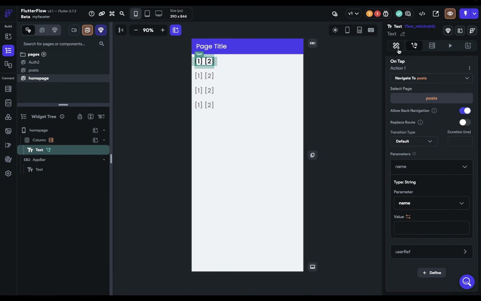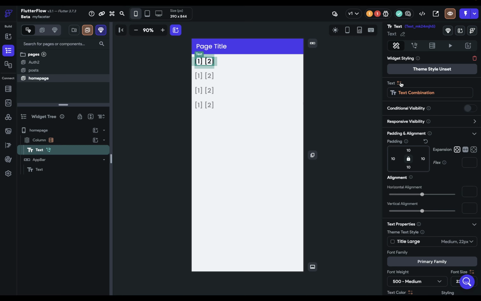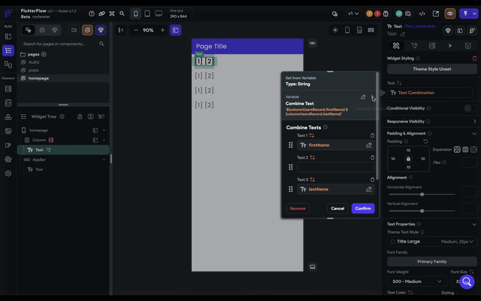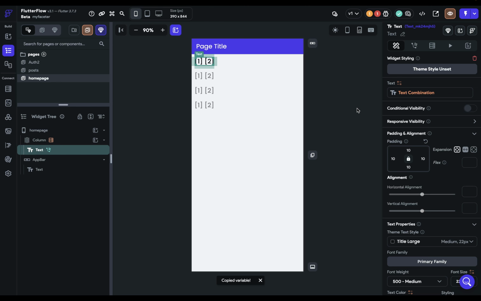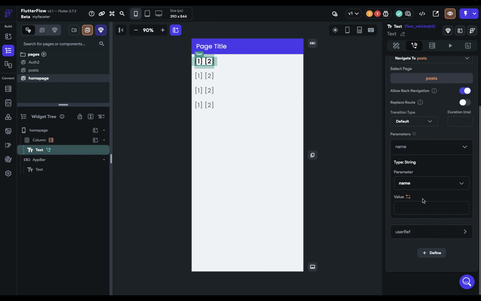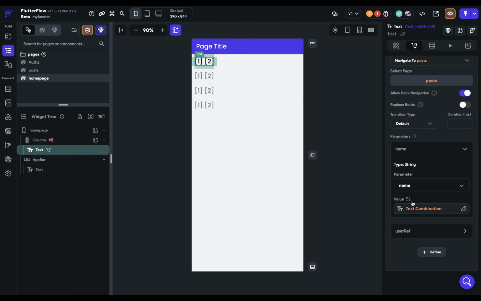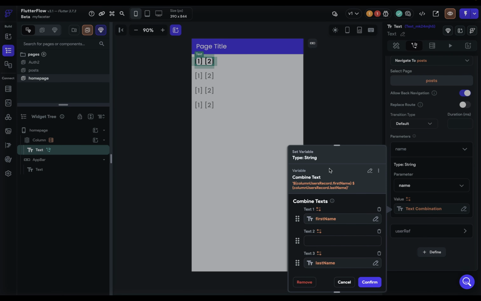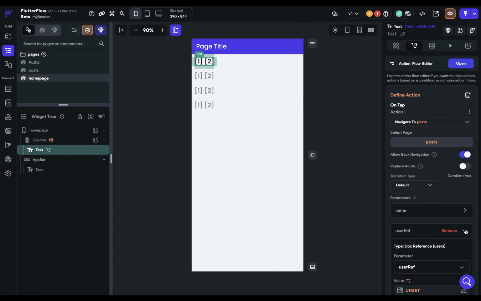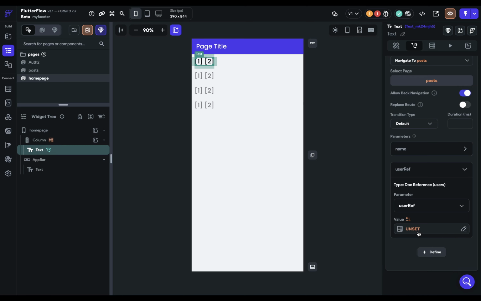So if we just come back over to our binding over here and just click in here into these three dots, you can just copy this variable. And this happens wherever you're binding variables, and come in here and we can just paste that value in. And that's all going to work because of the type safety. We're getting a string out of this. So that's great. All right. Lastly, our user ref. So it's expecting a user reference.